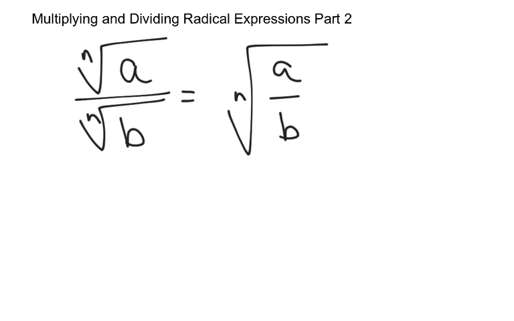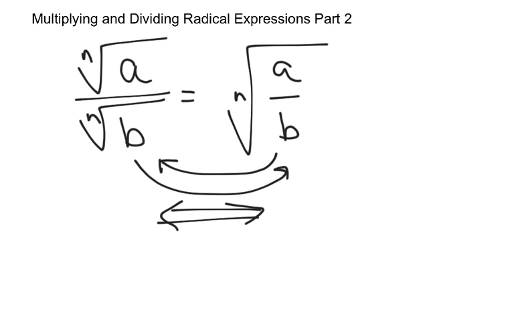In part 2 of multiplying and dividing radical expressions, we're going to talk about the dividing aspect. And this property written at the top of the screen is one we've run across already, except we've pretty much worked this direction. If you have a fraction under a radical, you can separate it into two separate radicals, and the other direction is also true. We used this symbol in class that said that the definition goes both directions.